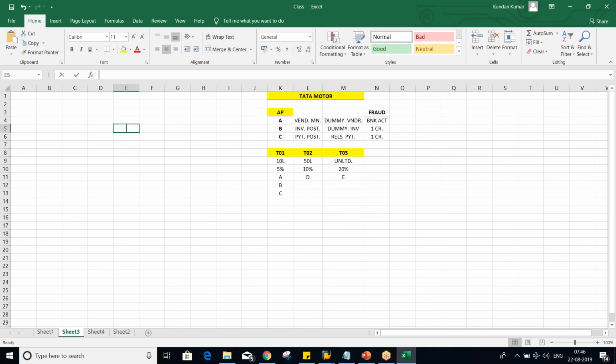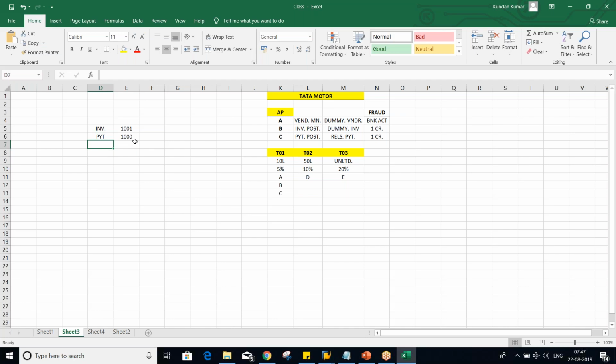Now, what is happening? Let's suppose we have posted an invoice worth 1,001 rupees, in the case of a customer. And what is the payment? How much payment are we going to make? It's a round figure, let's suppose 1000 itself. This is your payment.